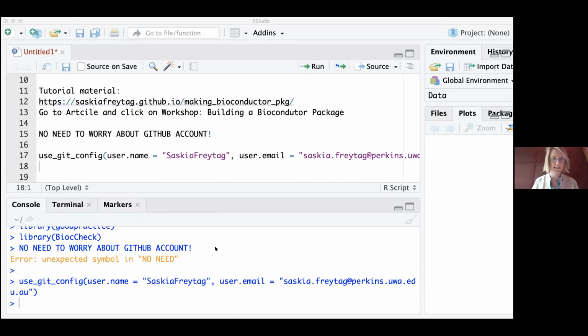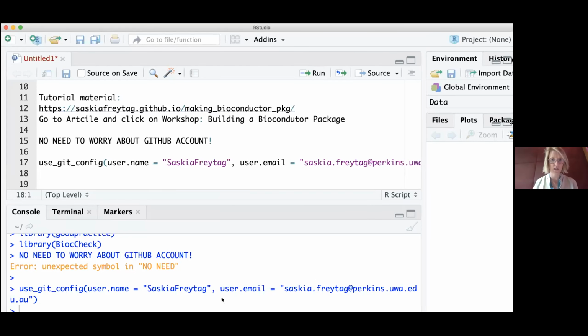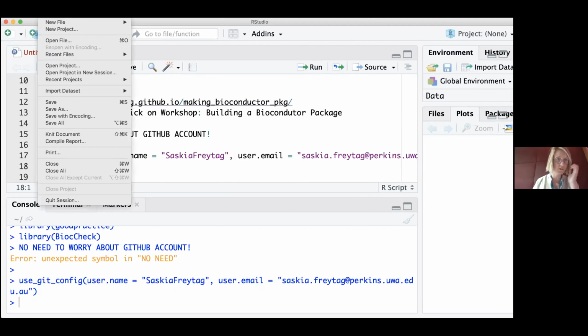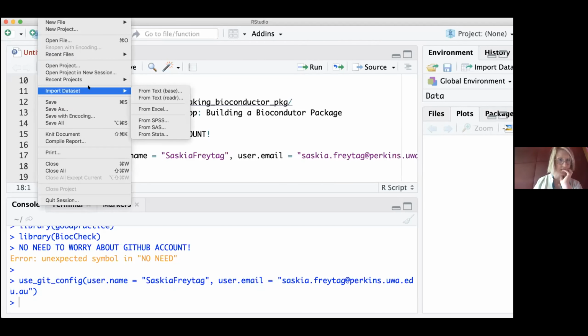Okay, so let's get started with actually building the package. So the first thing that you want to do is change some things in your RStudio in order to actually have the same layout that Bioconductor prefers. And just think of this as changing the layout in your Word document. It's just that Bioconductor is really particular about how packages should be formatted. So what we're going to do is navigate to the tools menu within your RStudio. You might not be able to see this.